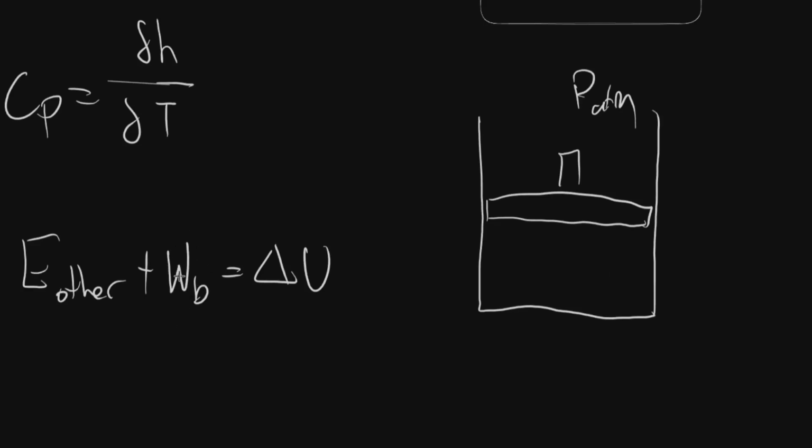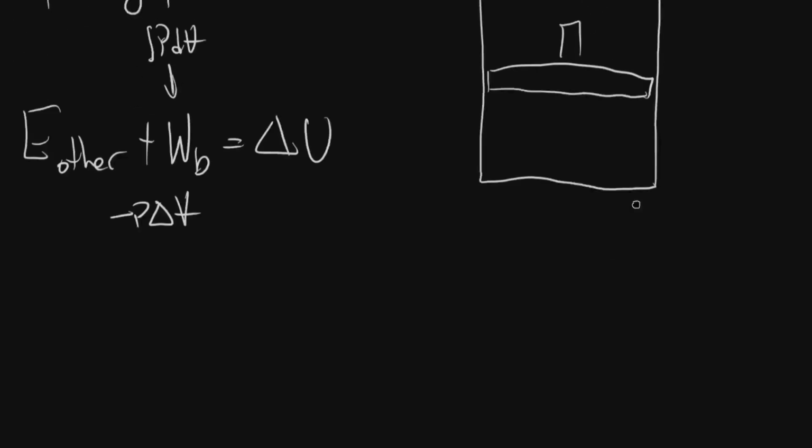So my boundary work, if I'm looking at constant pressure, would basically be the integral, if you remember, of P dV. But if my P is constant, I can pull this out, and then I just get a delta V. So this becomes P delta V. And I'm going to put a negative sign out here because delta V is my final volume minus my initial volume. If that happens to be positive, that means that my volume has increased, which means the piston is going like this, and there's work being done by the system.